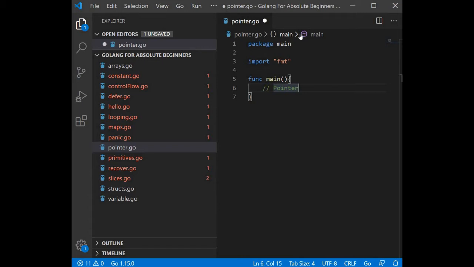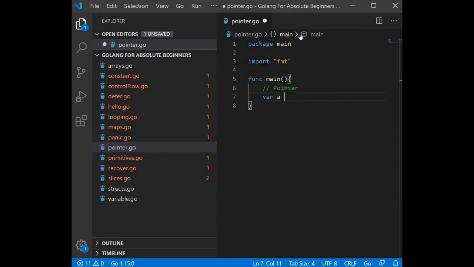Pointer is a very old concept. Pointers are mainly used in C and C++ because we mostly work with hardware and memory management in C and C++, but Golang also supports pointers while JavaScript doesn't support pointers, right? So how can I get the address of a certain memory location? We can get the value of a certain memory address location by using a pointer, right?